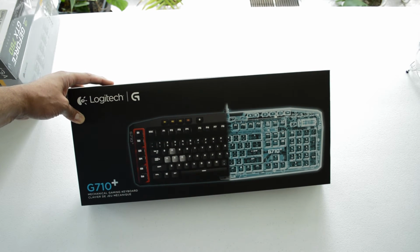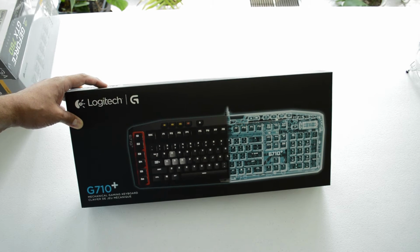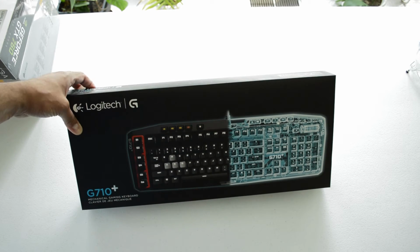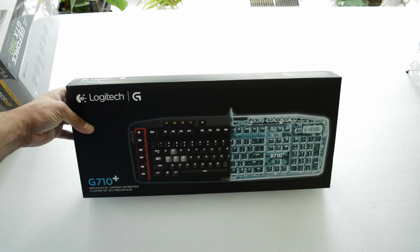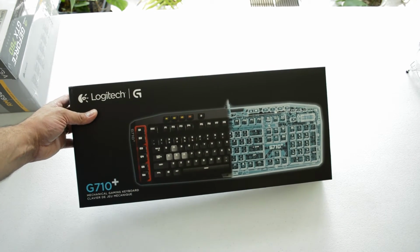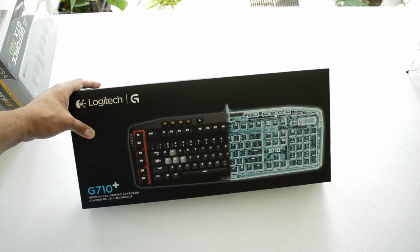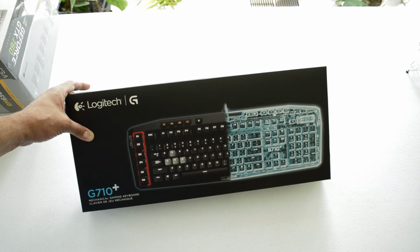This, I think, uses Cherry Brown switches, so it's not too loud, but you still get a pretty good feel on the typing. Solid keyboard, really cool. I actually considered getting this one for myself. My daughter and I went to test drive peripherals, and she liked this one a lot, so we went ahead and got her this guy.